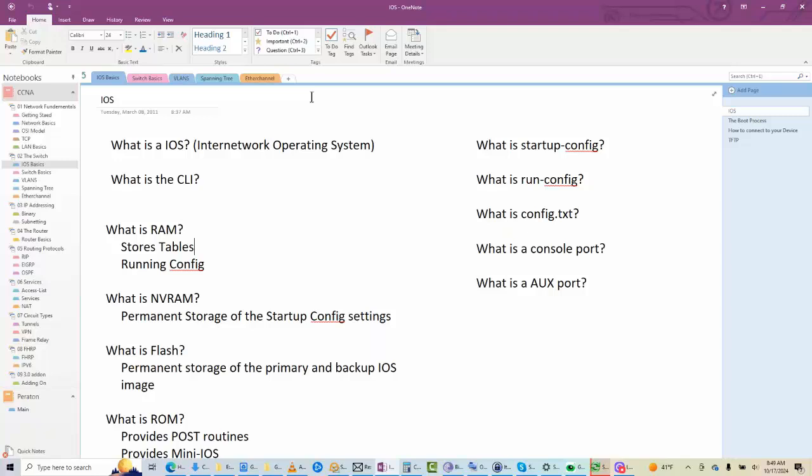That CLI is an interface that you use to type in commands to turn things on, to turn things off, and to configure your device. Now this is understanding the device, and without this, you're not going to understand how your device is working. So it's important, and it's crucial.